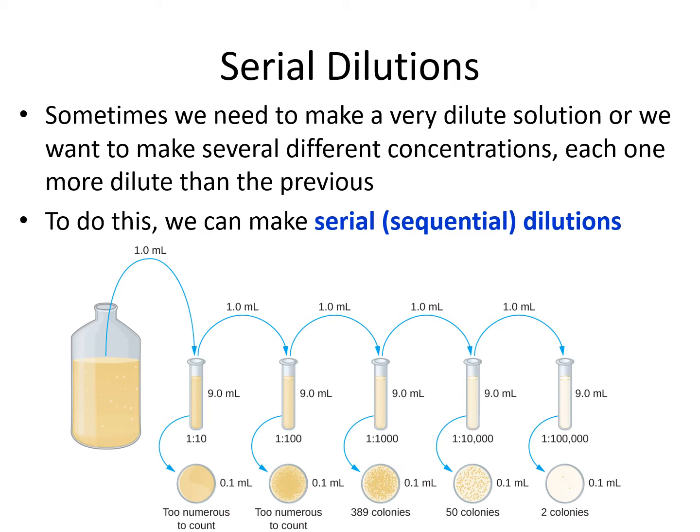With serial dilutions, we're going to have a stock solution to begin with, and we will take some out of it and put it into a new test tube or vial or flask that has some liquid in it to make our first dilution. Then that becomes our new stock to draw from. We take some out of that new vial and put it into yet another one and dilute it. Vial 2 becomes our new stock, so we take some out of that and put it into a new vial and dilute it.